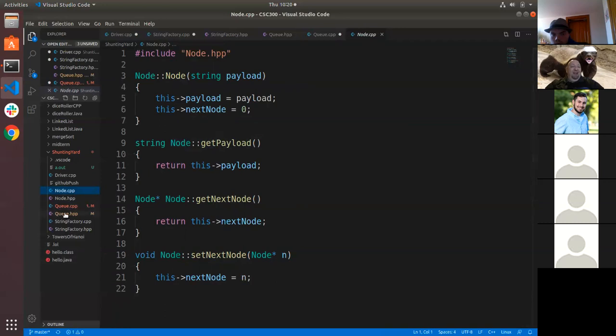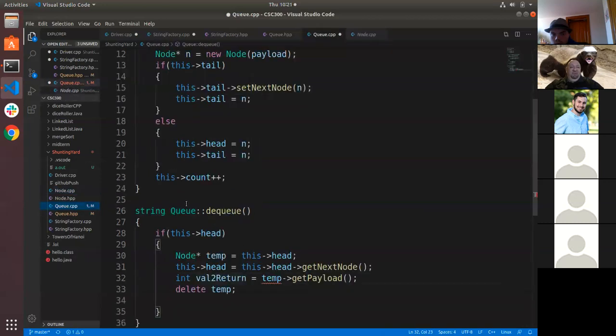Oh, my error is inside of Q. I am working with strings here, not ints. So temp's payload is a string, so that's the value I'm going to return. Now that I've preserved that value, I can delete the memory for temp. This is just us cleaning up our own mess. And now I can return val to return. So this guy will return the string that is at the front of the list.